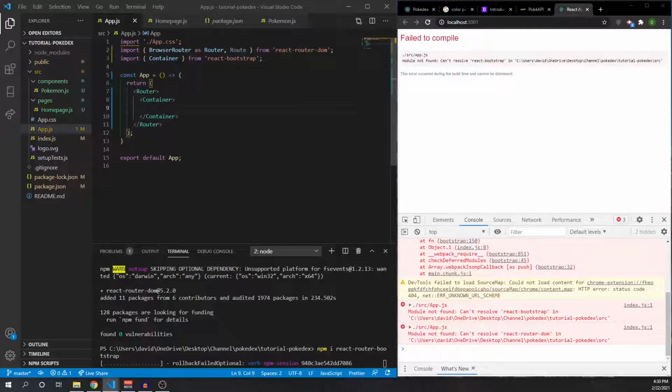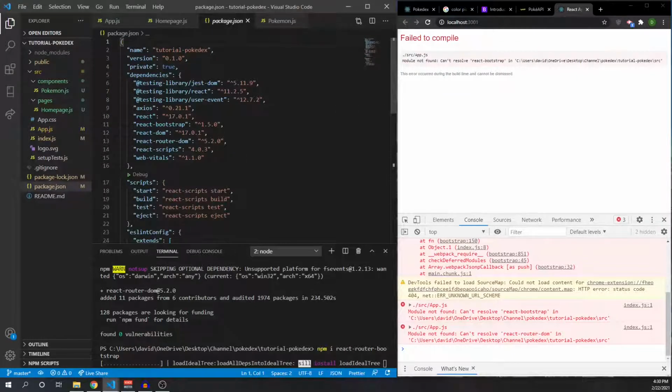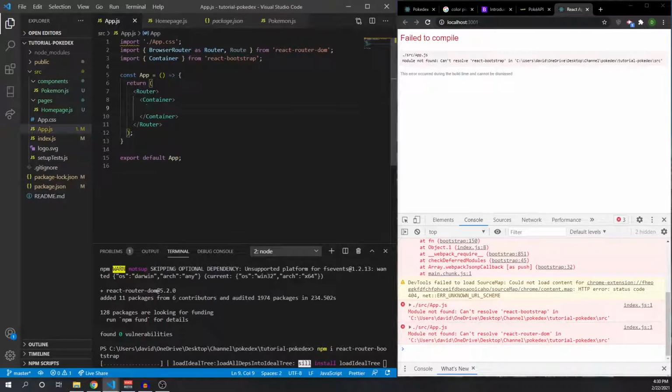React Bootstrap install. Package. React Bootstrap. So that's good. Go back to app. Should all be good. Oh, it's still loading. Okay.